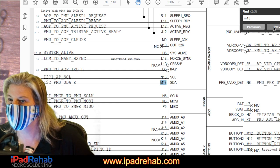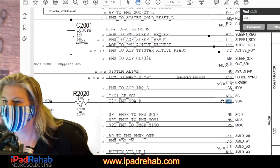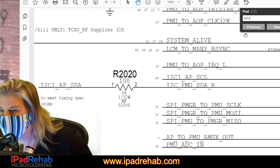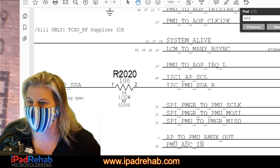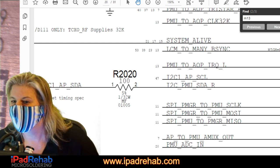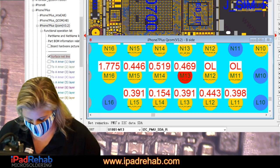Not that M13. Yeah, this M13. Oh, M13 does go somewhere. It goes to R2020. R2020, are you knocked off the board, which makes it get hot over there? Well, I don't know. Where's R2020? R2020, show yourself.